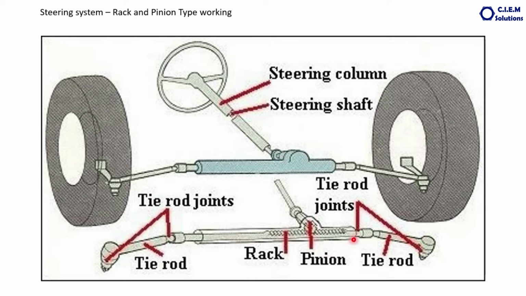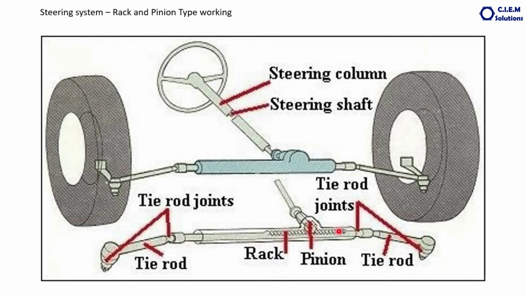It looks like this. The wheel is rotated, the shaft is rotated, and the pinion is rotated. In between the pinion and shaft there is a universal joint. The purpose of the universal joint, as we discussed in the earlier videos, is to transfer the power between two mechanical components which are in different axes. This is in a different axis, this is in a different axis. So to transfer the power, a flexible coupling is required, which is called the universal joint. Then from the universal joint, the pinion moves here. Then the rack moves, and the tie rod moves in either direction.